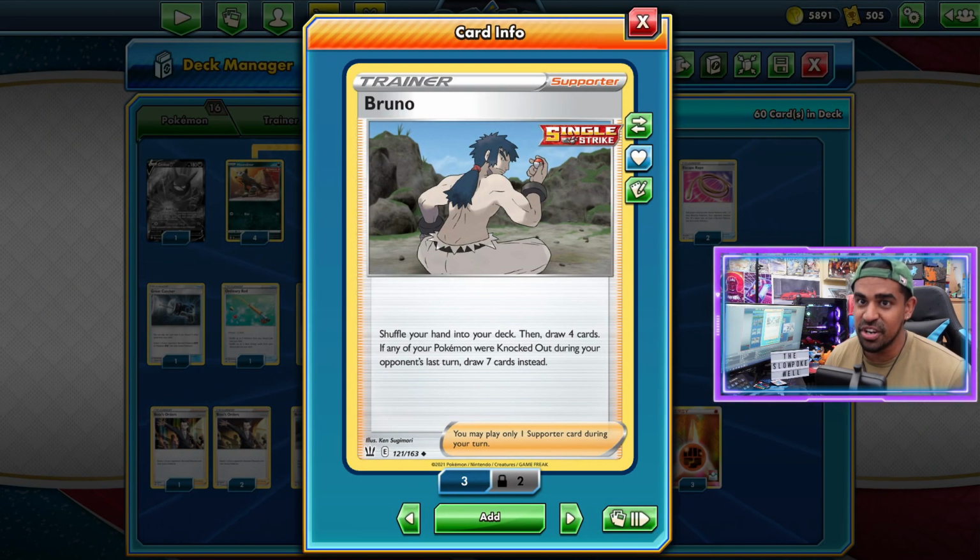So let's have a look at Bruno. Bruno is a supporter. Shuffle your hand into your deck, then draw 4 cards. That's not really good. Let's keep reading. If any of your Pokemon was knocked out during your opponent's last turn, draw 7 cards instead. Now, we've already seen Professor's Research lets us have 7 cards in our hand, and I've told you already, that is bonkers. Being able to replicate that with a Bruno is really, really cool.